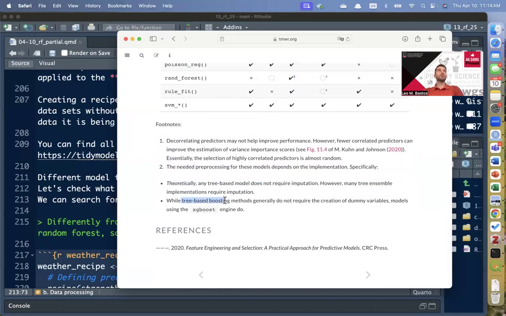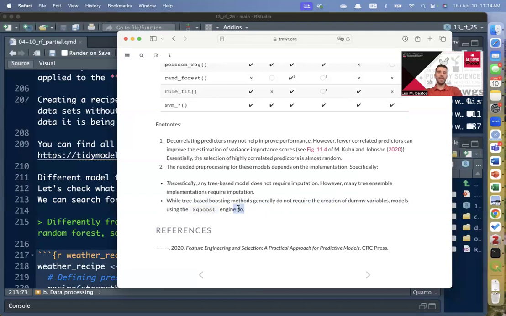Another difference in trees is that some trees use a boosting method, which is going to be XGBoost, which you're going to learn after this. So for trees that have boosting methods, in this case here, it's talking about another step, that of creating dummy variables. It's just saying that while tree-based boosting methods generally do not require dummy variables, models using the XGBoost engine do.